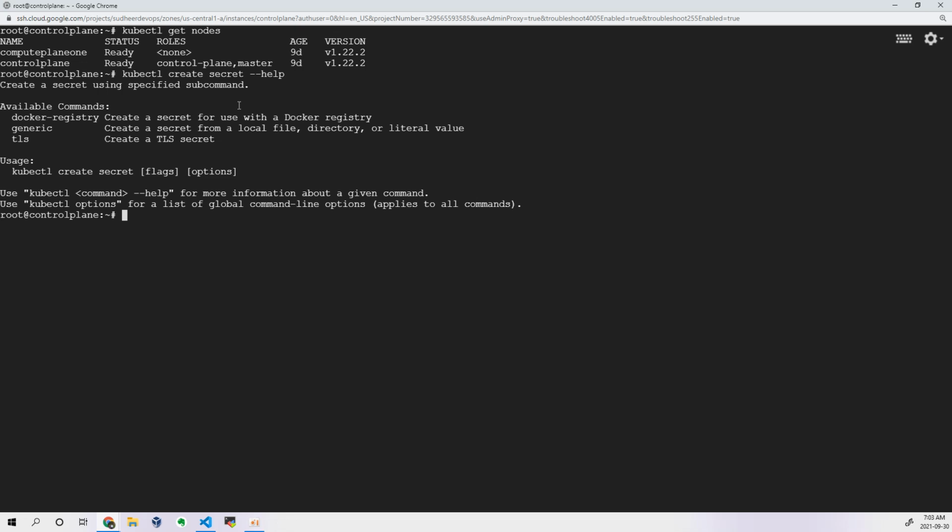Okay. If you are trying to store some sensitive information, what is the intention of using secrets? If you have some sensitive information that should be injected into your application, then we have to go for secrets. So what is that sensitive information? A sensitive information can be something which should not be exposed in plain text format. That can be a username password, just a password, or it can be a token, it can be certificates, it can be any other thing.